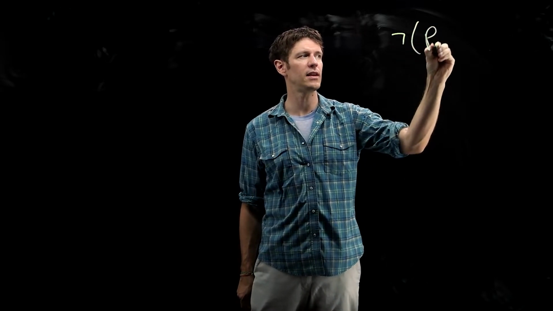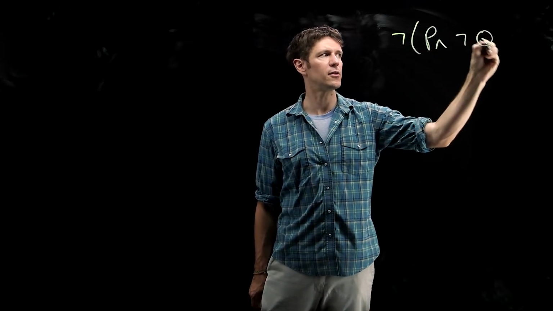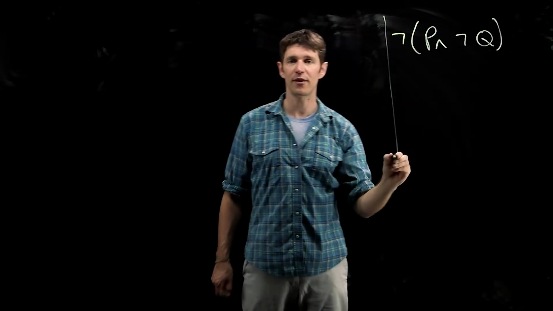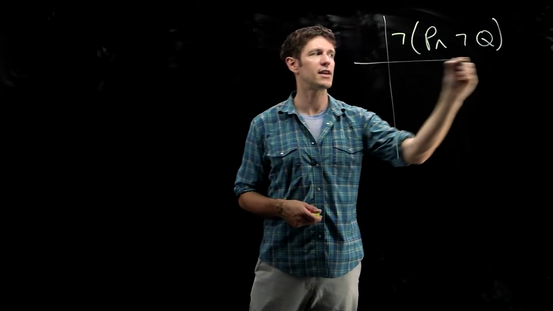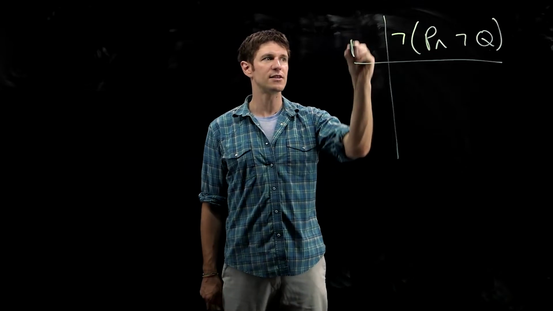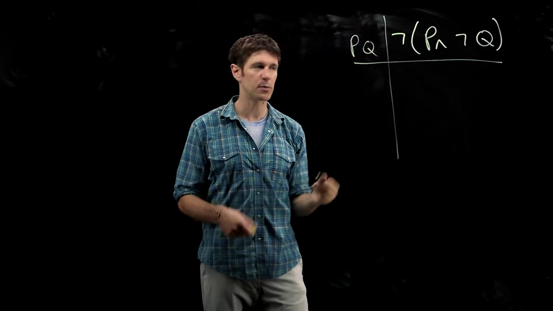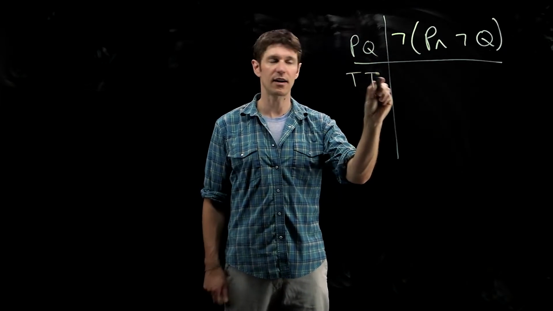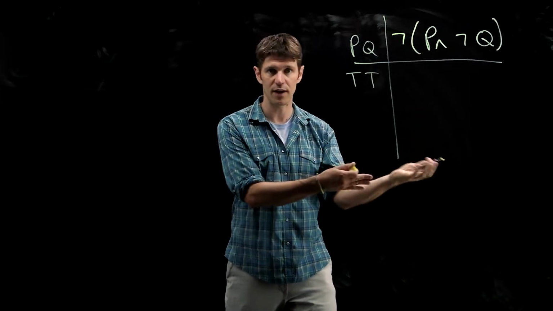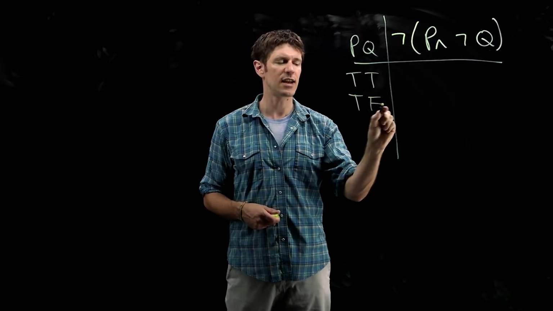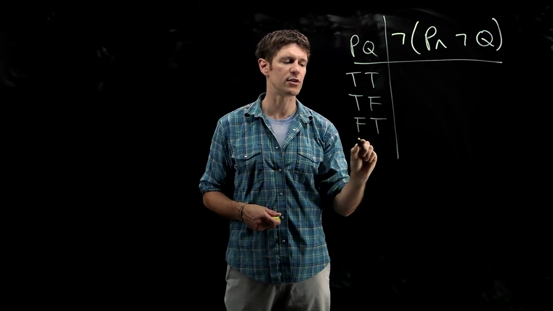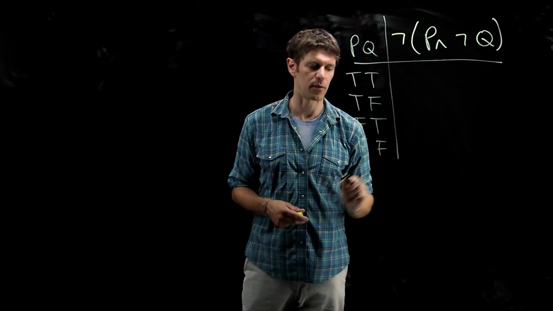Let's look at one more example. For this example, we'll look at not P and not Q. Now, I think it's worthwhile for you to try to fill out the table on your own. Pause the video and try to do it by yourself. And if you get stuck, again, remember the order in which you fill out this table is the same as the order in which you construct the formula.